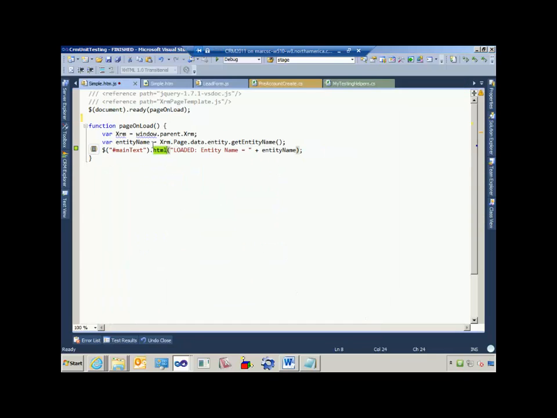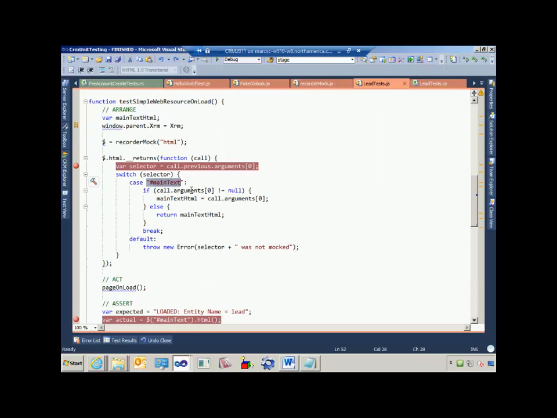And so notice that when you call HTML with an argument, I'm saying, okay, if the first argument is not null, then we're just setting this local variable to whatever was passed in. Otherwise, we're just going to return this.